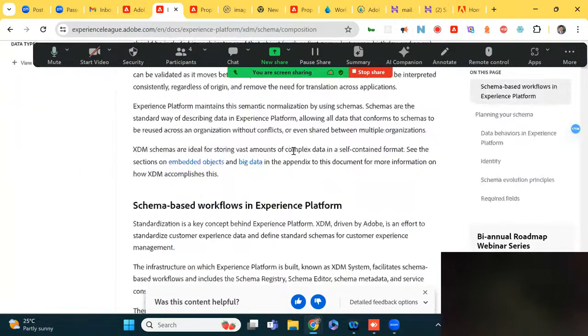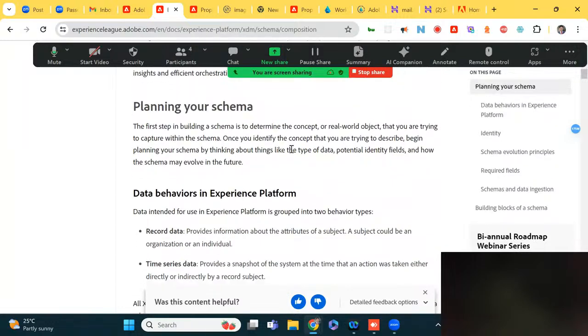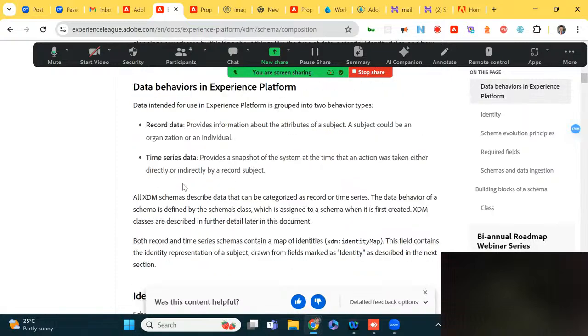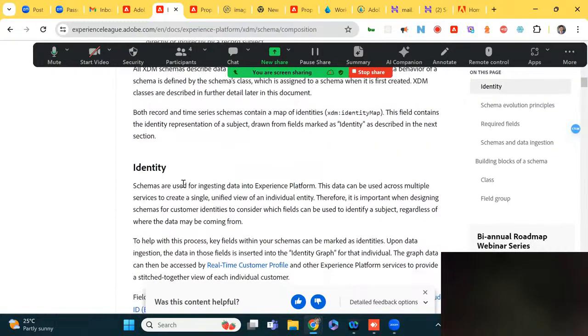There we can see how to plan the schema, what data we are trying to record, and the different data behaviors available, like time series data and already recorded data. Based on that we will have multiple attributes added to the schema.